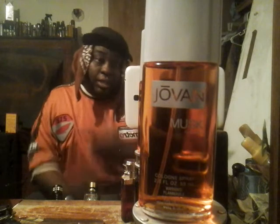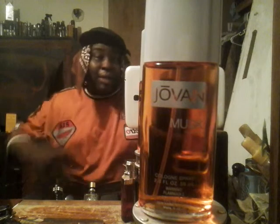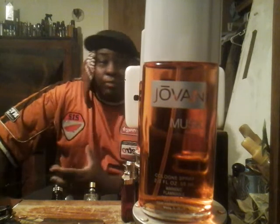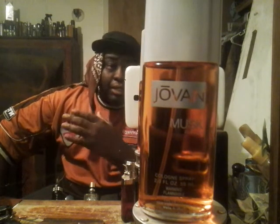If you spray this on your shirt around the collar area — ch-ch-ch-ch — this stuff isn't coming out until you wash your shirt. That stuff from the 70s, 80s, they were powerhouse colognes made to last a very long time. I know for a fact they put more quality into them back then than they do now.